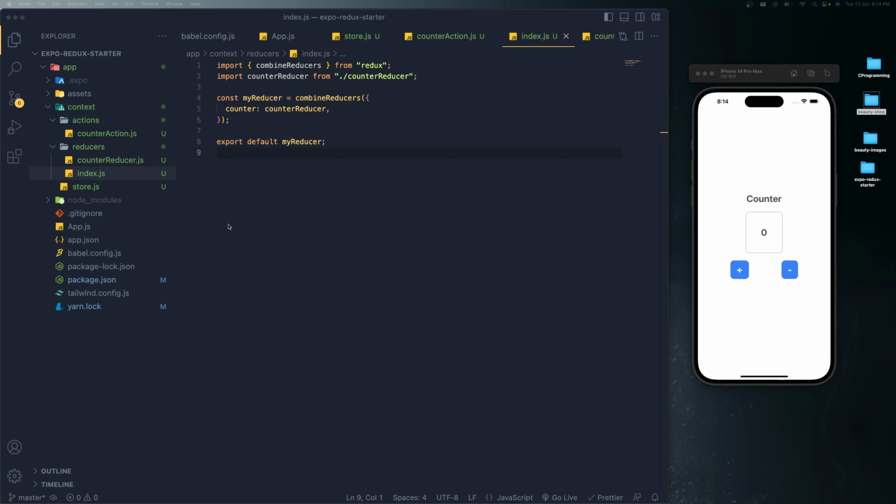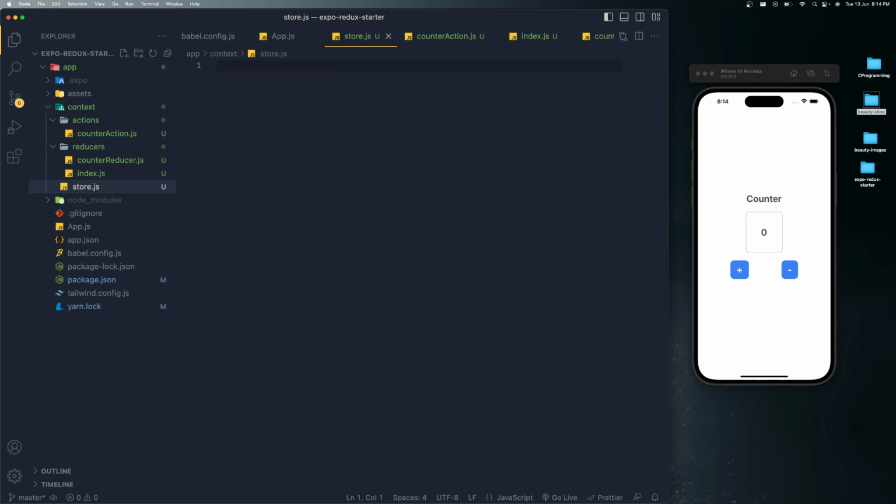So let's go to our store.js file, open the store.js file, and inside it we need to create the store. So let's import from Redux, and inside here we need to create the store. I don't know why it's hanging right now, so let's create the store. Come on.